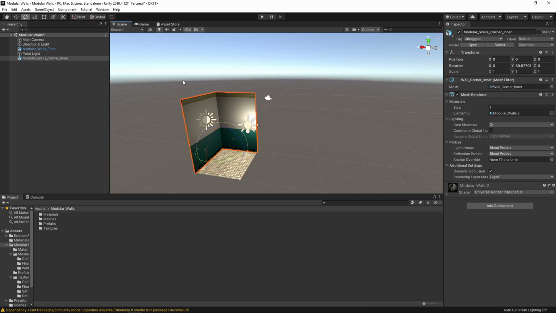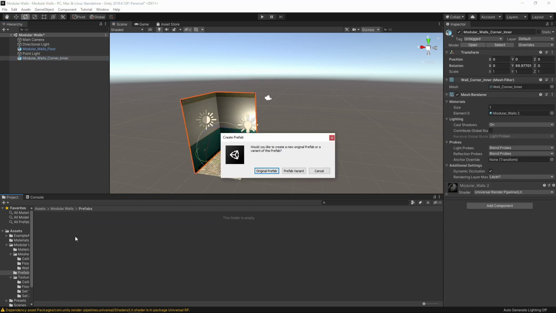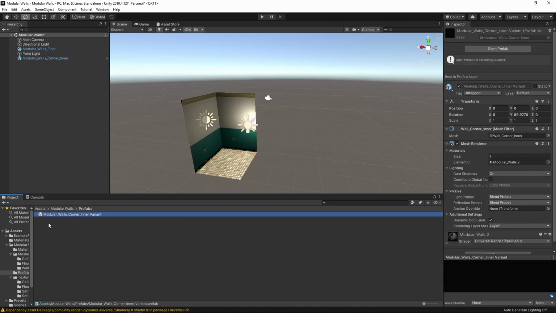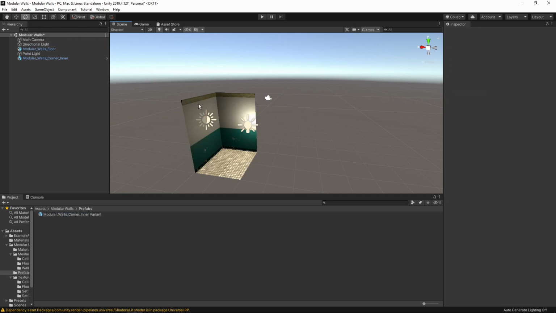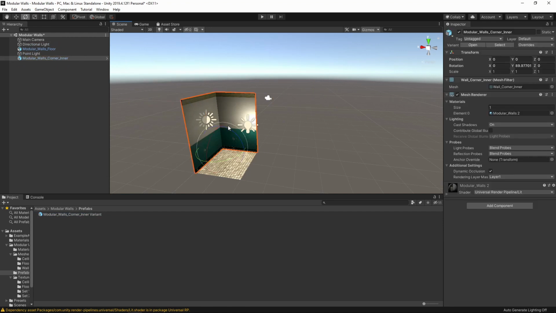So we have our inner wall here, and it has this bluey green texture with the plaster walls. Now if we go down to our prefabs folder and we drag that into there, it will create a prefab. Now we want to create a prefab variant, and now what we have is a separate entity from the main entity that we can drag in as much as we like, just like a normal entity. Now if I wanted this wall to have a different texture, I could go to the materials and select the wall and drag the different texture onto that entity like so.